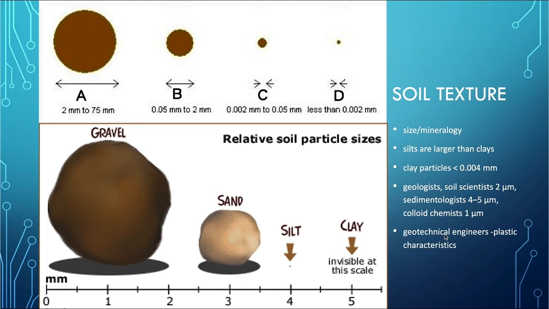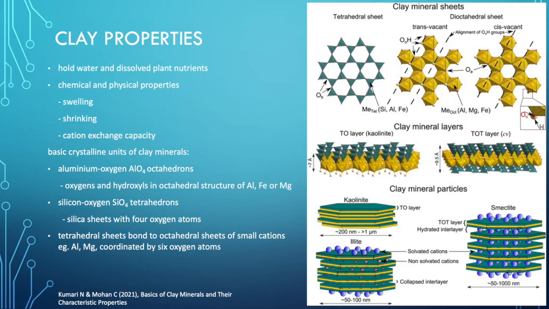And then geotechnical engineers just look at the plasticity characteristics of the soil. So really it is just in the eyes of the beholder as to how we classify clay, but it's really not that important to what we want to achieve, which is to make soils filled with life again, because the organisms will deal with those particles as they exist.